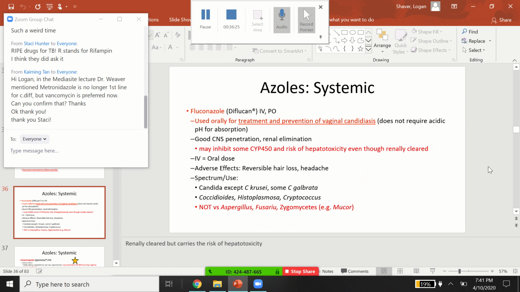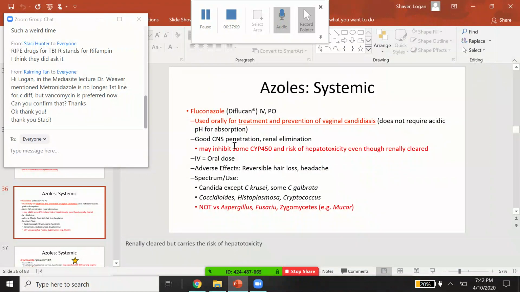But anyway, so azoles. These are systemic azoles. Fluconazole, so not ketoconazole, right? Fluconazole is used orally for treatment and prevention of vaginal candidiasis. We already mentioned candida before, but this is specifically for vaginal candidiasis. That one didn't mention anything specifically for vaginal, but it mentioned candida in general. Nystatin's the other one that we mentioned with candida. So it might be a good idea to put those two together, but be sure to realize that fluconazole is with vaginal candidiasis.